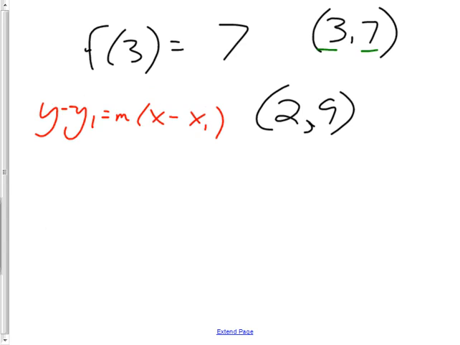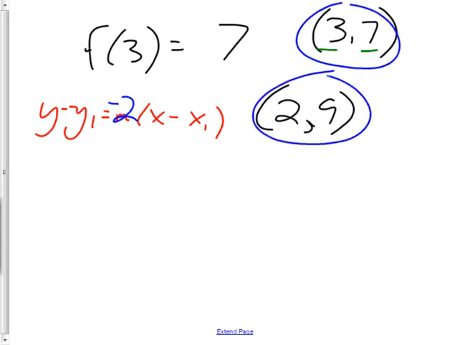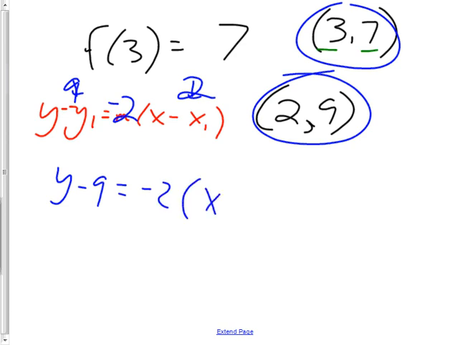Alright, so now, we also can use this formula to get the answer. Once I know the slope is negative 2, I slap it there. I can pick either point I want, that one or that one, and put it in here and here. I'm going to pick the 2 comma 9. So I'm going to pick x is 2 and y is 9. So it's y minus 9 equals negative 2 times x minus 2. And a lot of kids think they have to go farther. You do not. But leave it just like that.